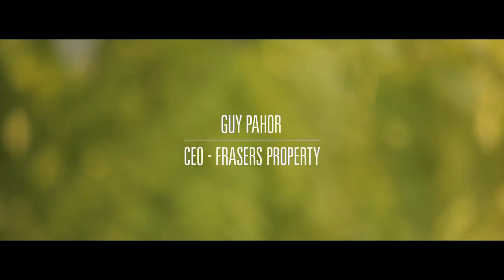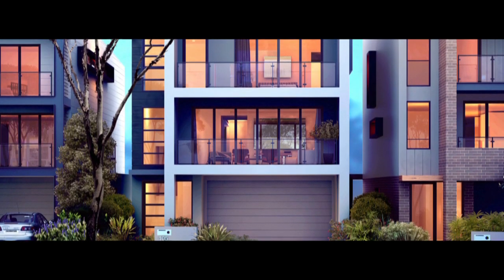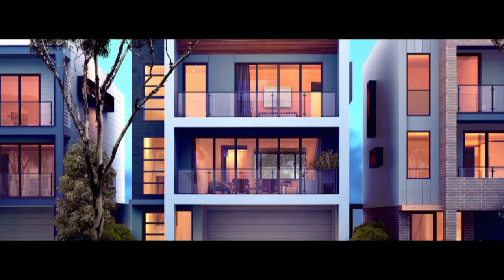Well, one of the attractions of Putney Hill as a piece of land, if you like, is that in many ways it's a secluded oasis in the heart of the Putney Ryde neighbourhood. There's no doubt in my mind that when this community is complete, the quality of the houses will be a standout, not only in the Ryde Putney area, but I think generally speaking across broader Sydney. In developing communities such as Putney Hill, personally I get a lot of satisfaction in seeing these developments grow over time and the communities taking on their own life. And I think it's that diversity of community that is going to make this quite a special place in the years to come.